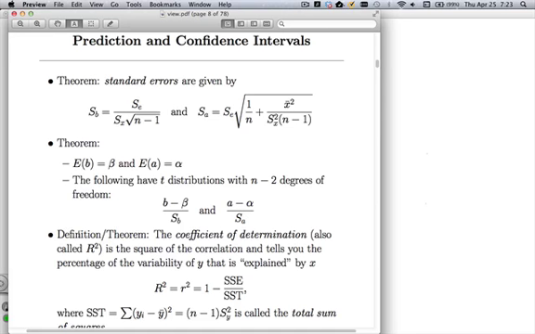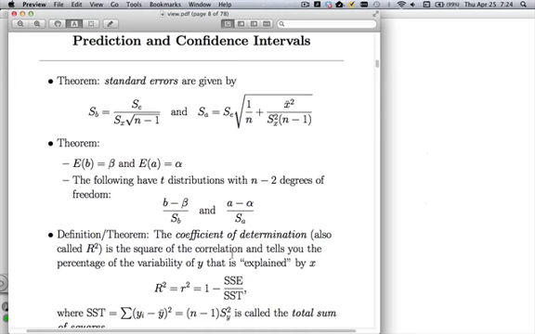The last result that is on the slide is r squared. R squared is also known as the coefficient of determination. R squared is just a measure of fit. It's a measure from 0 to 1. The value 1 means that you've explained all the variation in y using your x variable.